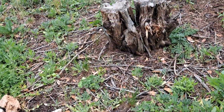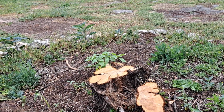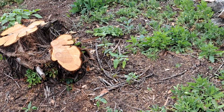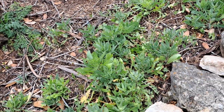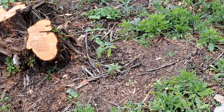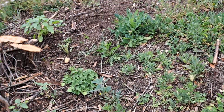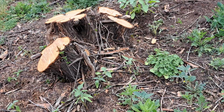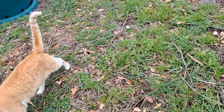My moonflowers are coming up. Right in the middle of the screen is a whole clump of sunflowers that I put out. And I surrounded that stump with sunflowers just to kind of hide the stump for a bit. I mean, eventually these blanket flowers, the moonflowers, and everything else will grow big enough that you're not going to be able to see that stump. But I figured it'd be neat to have the sunflowers in the center, because they'll be the tallest. Ain't that right, Lucky, huh?